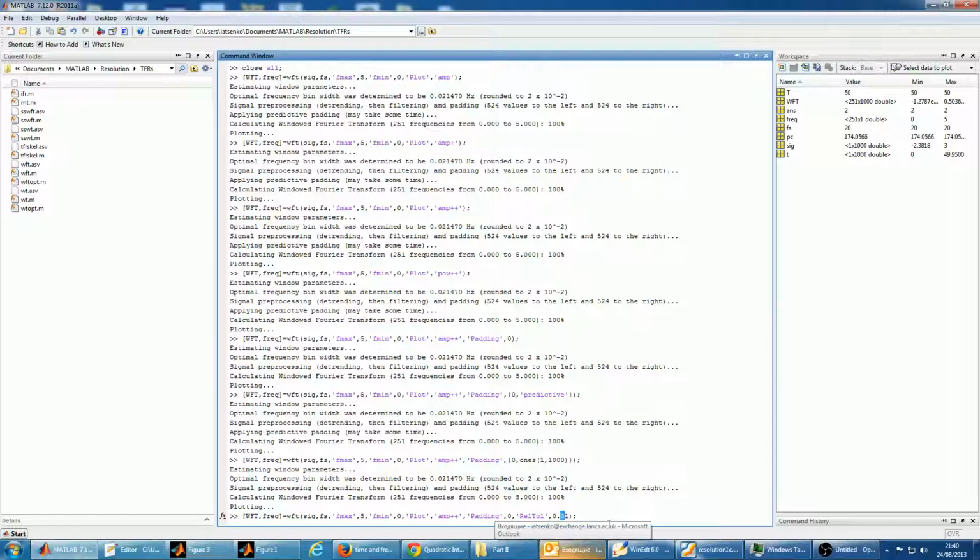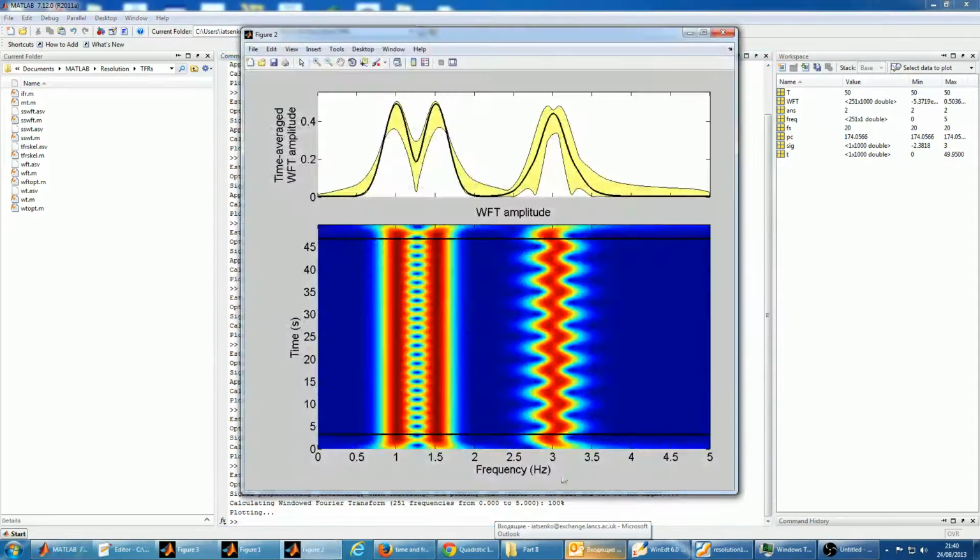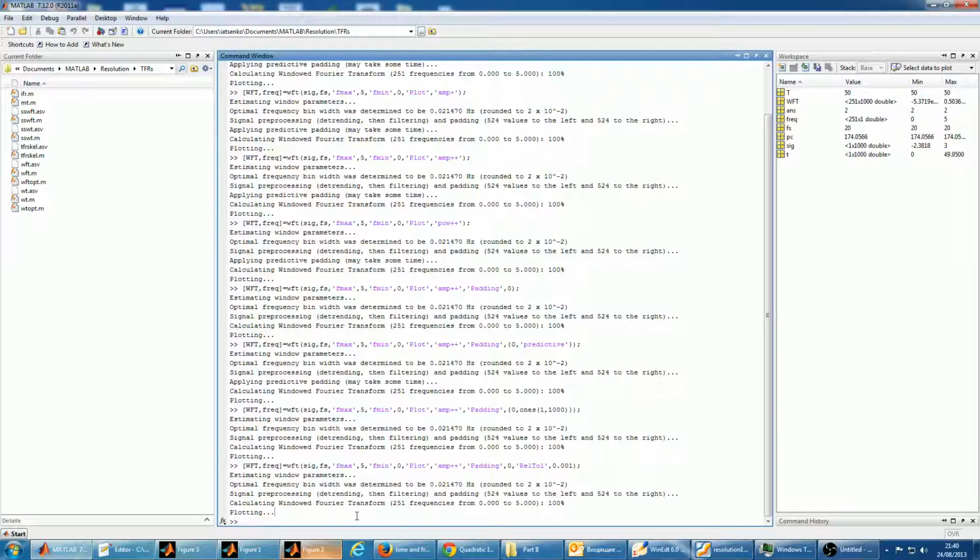But you can change it, for example, to 0.01, and you see these two lines are slightly shifted. So these are determined up to 1% relative accuracy. The cone of influence is determined automatically for any window and any of its parameters.